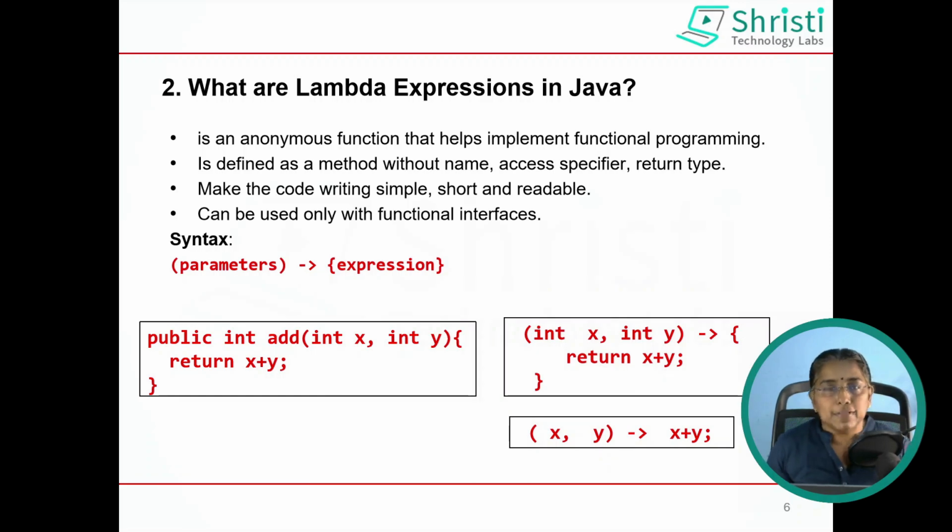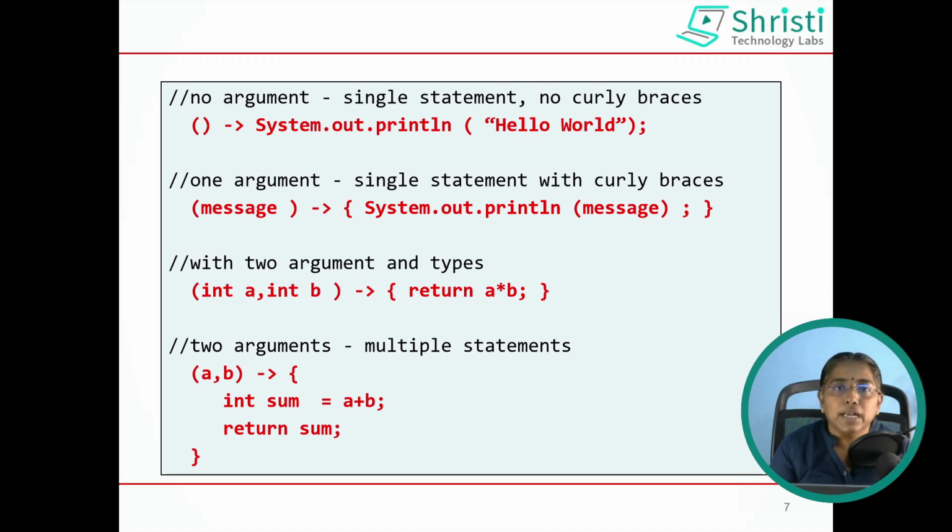Let me show you few examples of Lambda expression. If the functional interface has only one method without parameters, it can be implemented in this manner. If your logic is in only one single line, no need of curly braces, just the logic that you want to add. In our case, it is println, so directly we have added println. This is for a method which has one parameter. This is for a method which has two parameters. If you are having only one single line and if the method is returning some value, you don't have to add the return statement. No need of curly braces. It is just enough to pass the logic. So in this case, it can be a, b arrow a * b. You don't even have to pass the data type. Okay, we'll move on to the next question.